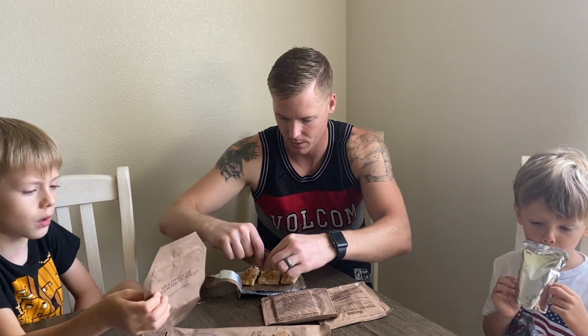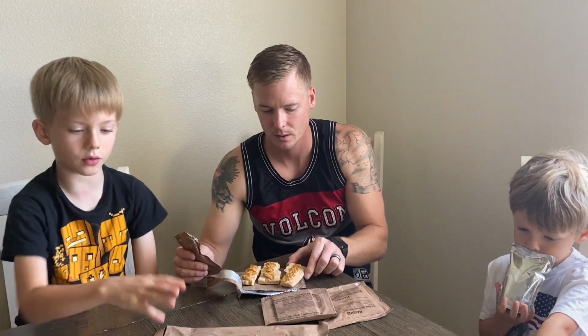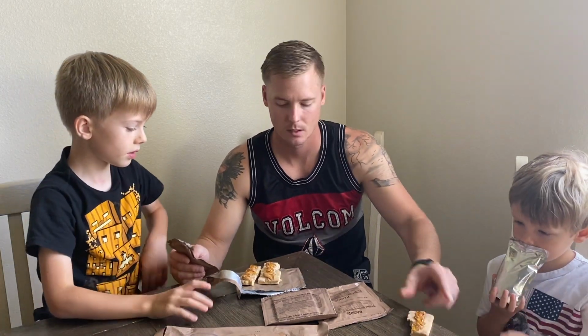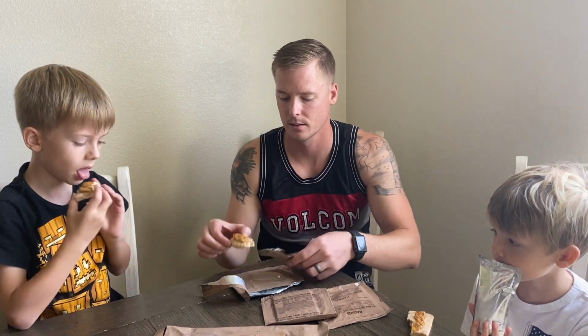Dad, does this actually need water? Yeah, we're gonna get some water. Apple jelly. Okay. There is water right here. Here's Logie's. Are these vegetables? There's Ian's and here's Daddy's. Okay, ready?